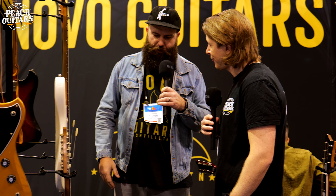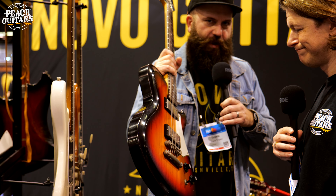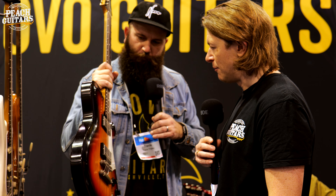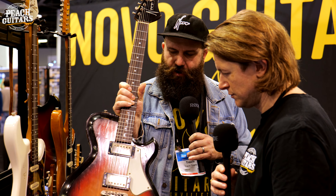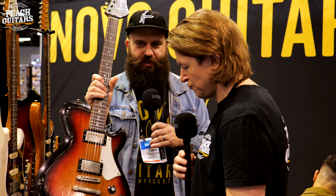The Solus has quite a big change as well — maybe number two for the biggest change, or there's an argument it's number one. We've got three different Solus models, but every Nucleus version now comes with this beautiful German carve as a standard option. That's a real upgrade — it really makes it visually pop and look a little bit fancier.